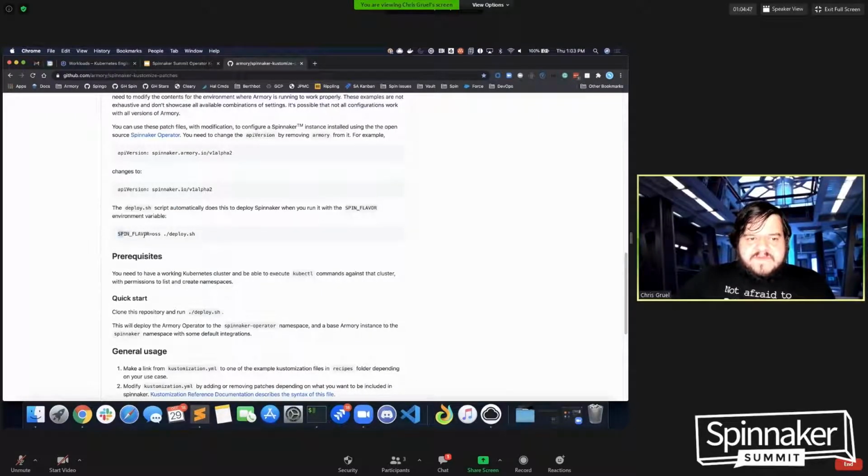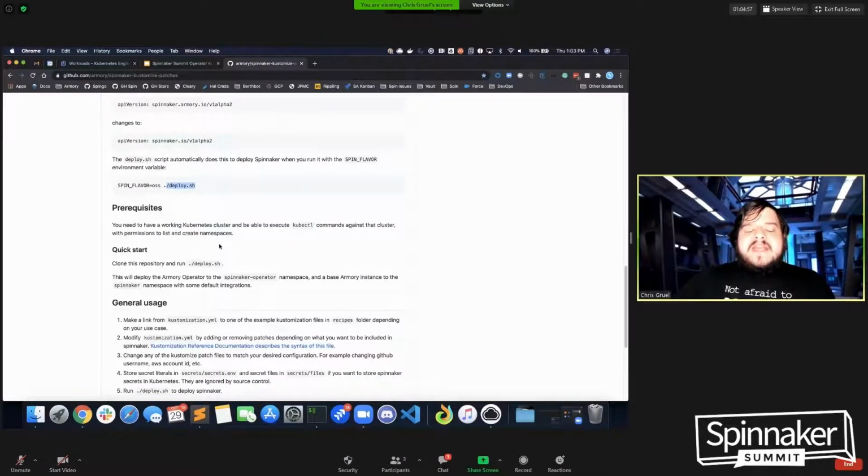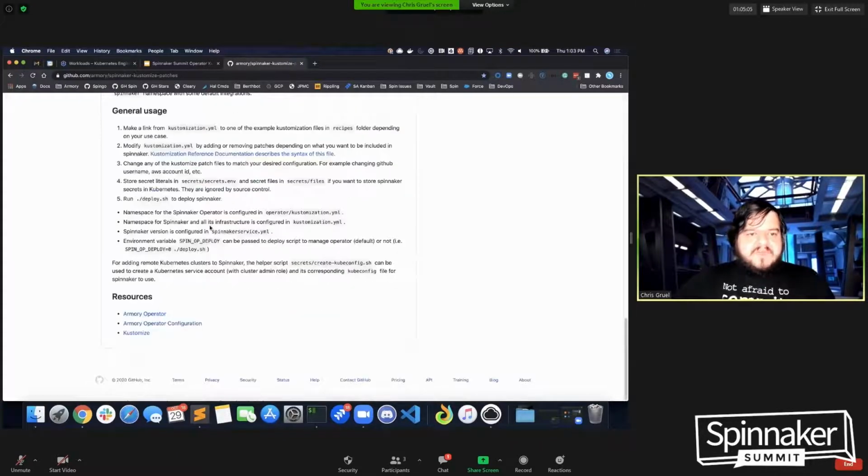This is the key for us right now, at least for today. We're going to have this spin flavor OSS. And what that's going to do is the deploy script is going to know, oh, I need to install the open source operator, not the Armory operator. So we're going to use that. And we've got a link to the customization.yaml file.